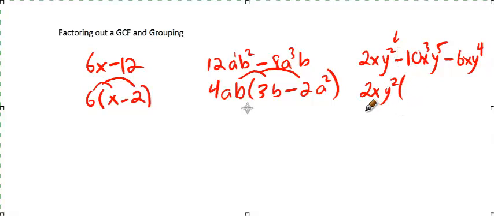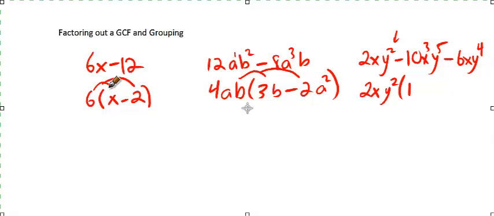Now this is kind of confusing right here. I'm taking the 2 out, it's gone. Taking the x out, it's gone. Taking the y out, it's gone. A lot of people don't want to write anything in this spot. We have 3 terms, so there should be 3 terms inside the parentheses. So 2 comes out of 2 once, not 0, but 1 time. Anytime you divide out, 2 divided by 2 is 1. It's not gone, so we have a 1 there. We didn't show a 1 before because you don't really put a 1 in front of x.